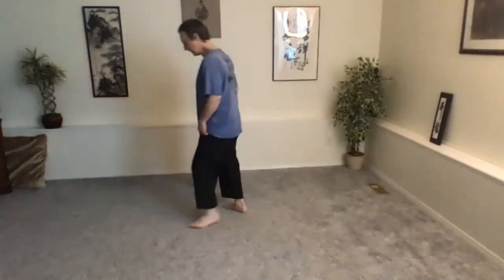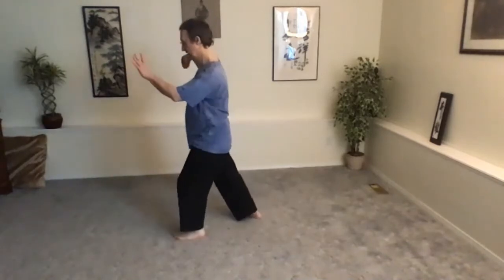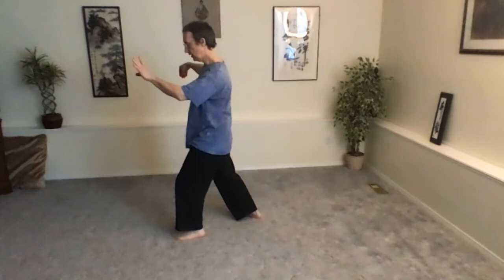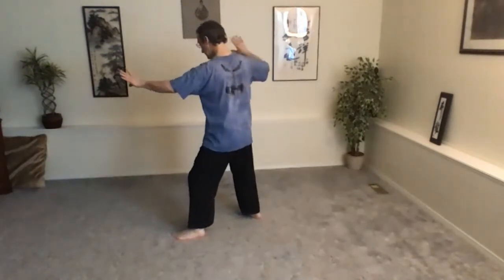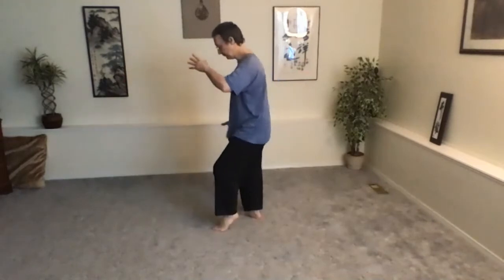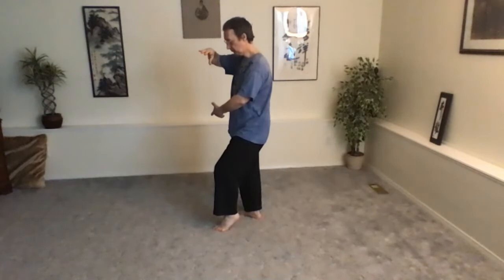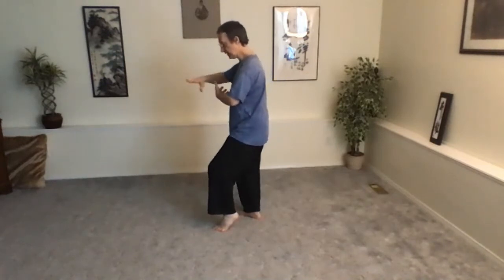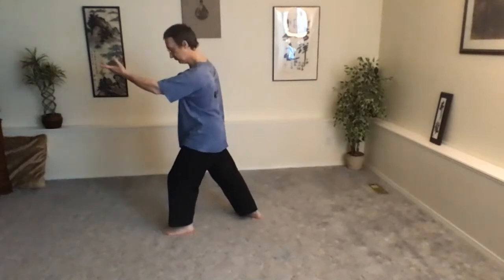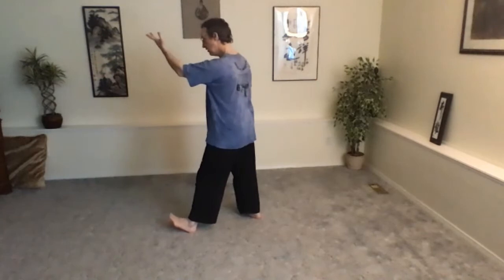Okay, so from single whip through high pat into cross hands and penetrate. So hang out and breathe to release the abdomen. And shifting back, opening the right hand, setting the right hand back, peeling off the front foot, touching down. Hold the ball, hands pass each other, step, and the penetrate. The turn and kick, shifting back, turning on the left heel.